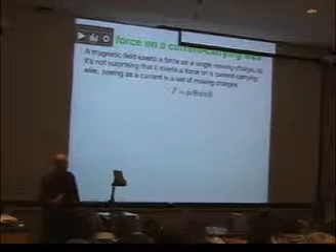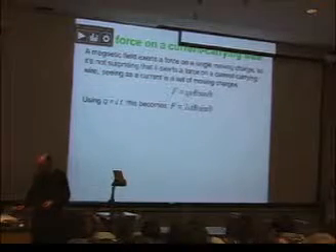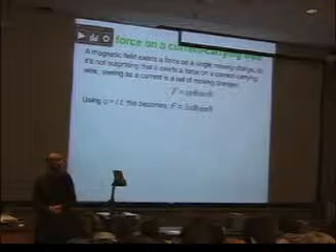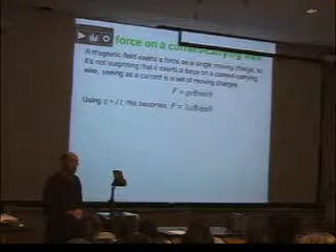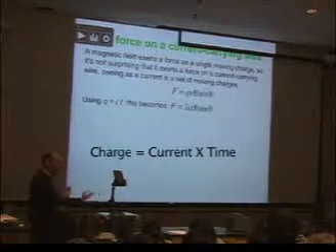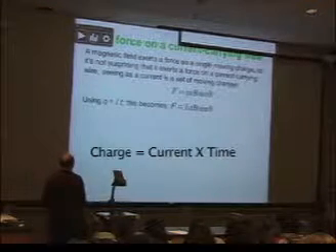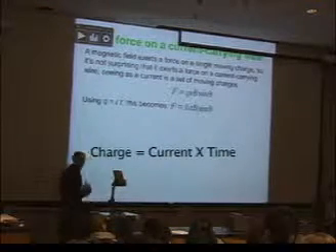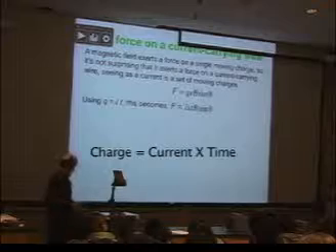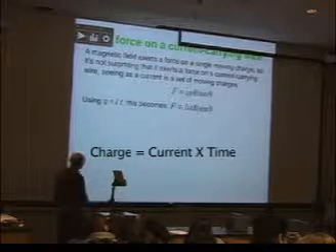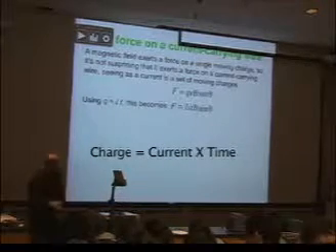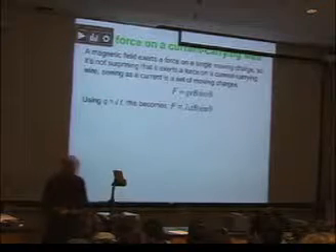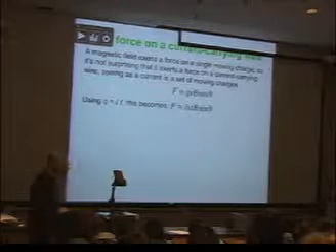This is our force on a single moving charge equation. F equals qvB sine theta. And then you say, okay, what is charge? This is something that's nice to remember for tonight. For instance, charge is current multiplied by time. That's relevant for, say, charging capacitors and stuff like that even. And so you can replace q in our equation by I times t. So then you get I v t B sine theta.